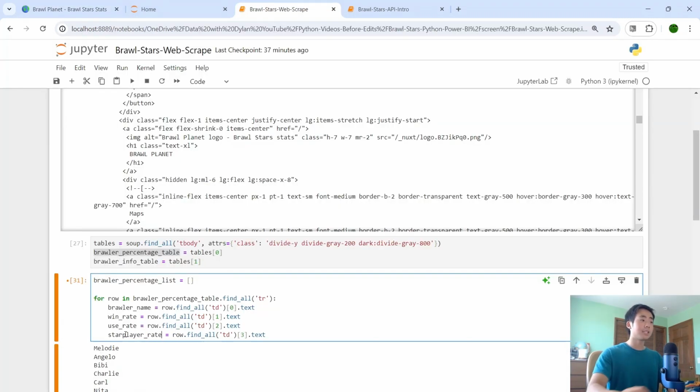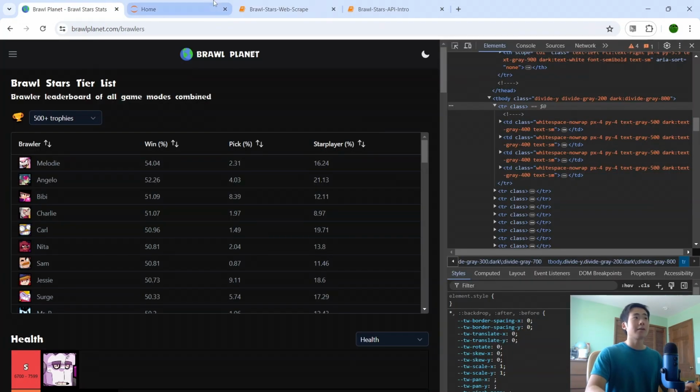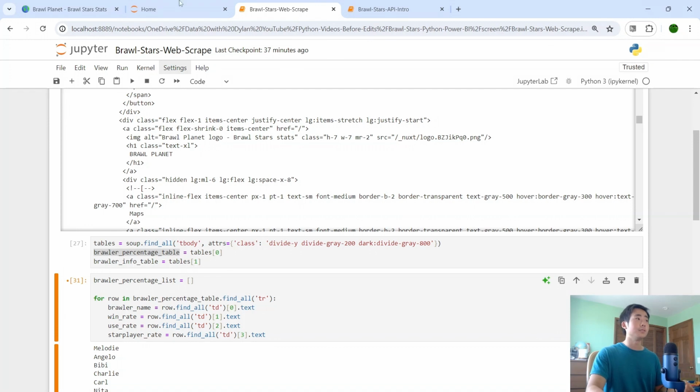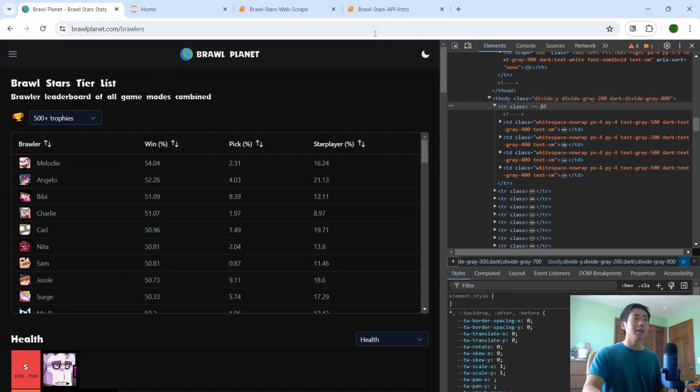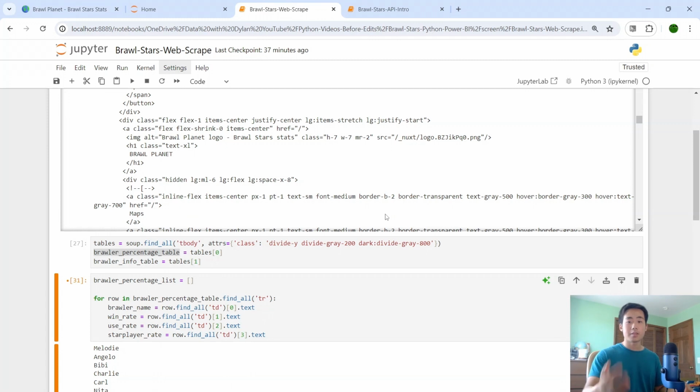You can see that as I'm doing this project, I'm going back and forth between the Python editor and the HTML code. You're probably going to have to do this when you use Beautiful Soup, because you have to look at what HTML element the data is contained inside on the website, so that you can call it inside the Python editor.